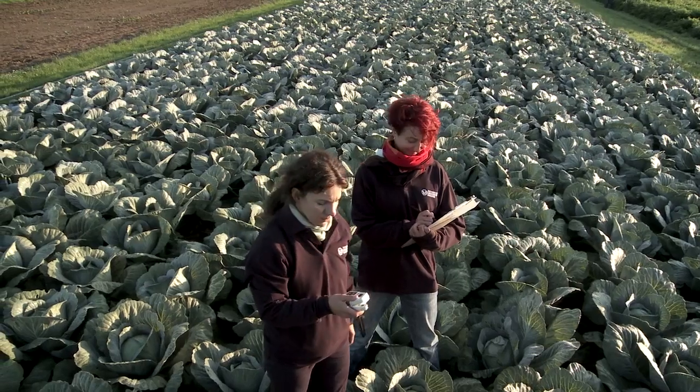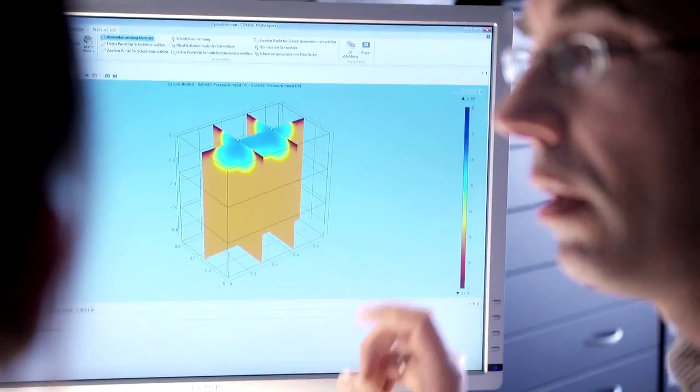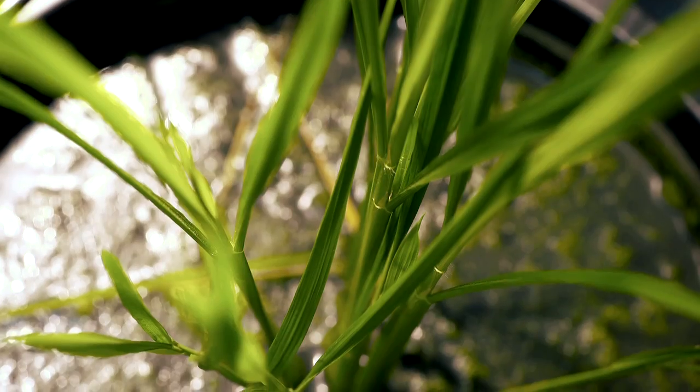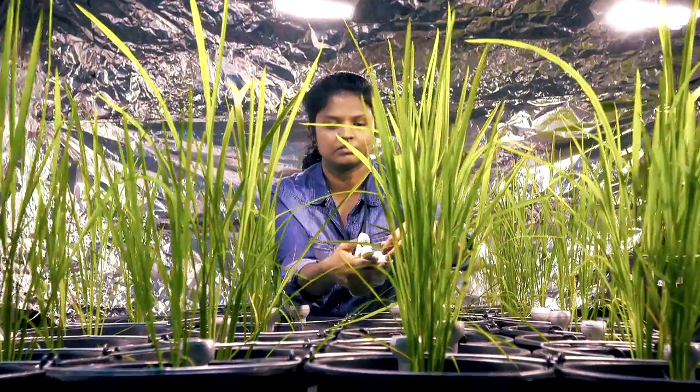The experiment provides data for a virtual field. This enables the use of water to be optimized even for climates in which every drop counts. Rice in a laboratory experiment — which variety of rice makes the best use of the water? The answer could save many lives in dry seasons.